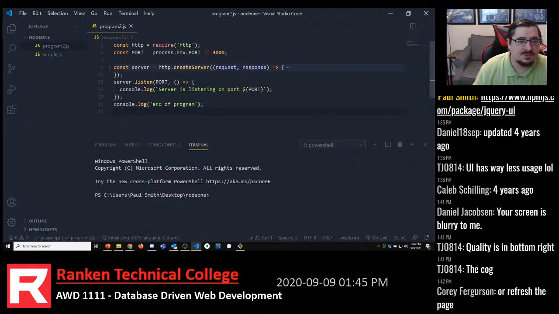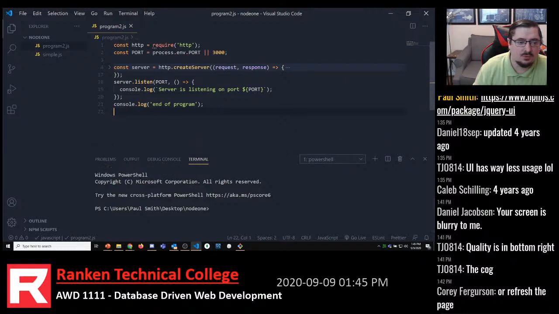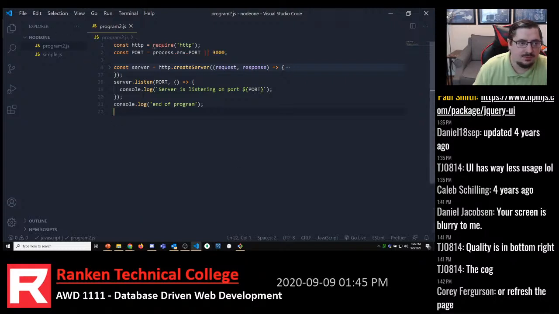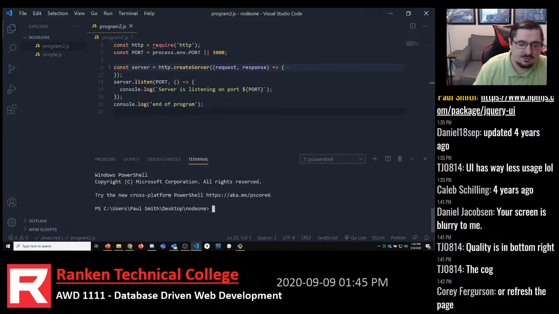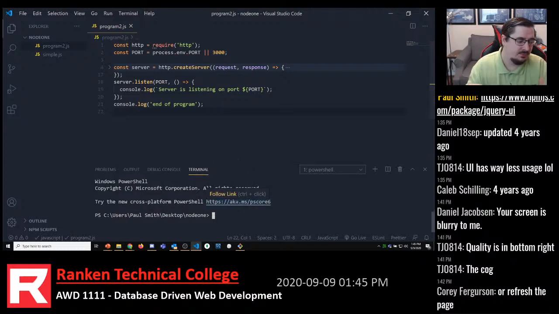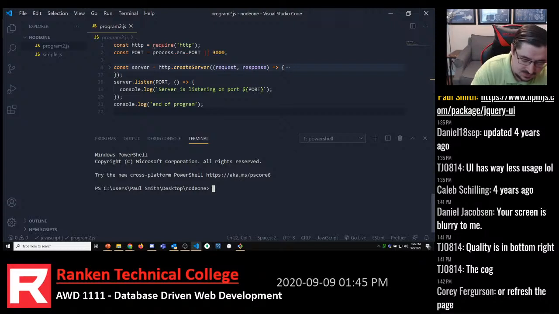Okay, so you remember we started this Node 1 project yesterday. I'm going to continue on with that here. I've already got my terminal open. Remember, if you have it dismissed, you can always go to View, Terminal to get back to it. So I'm going to go ahead and run the npm init command here, and we'll see what we get. So npm init. Okay, I'm going to hit enter on that.